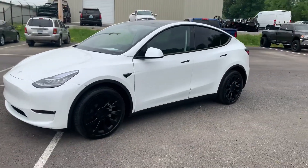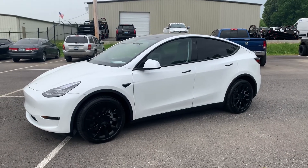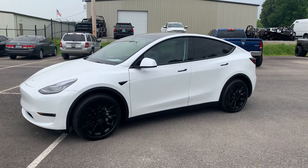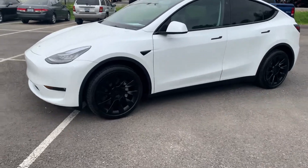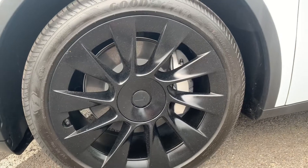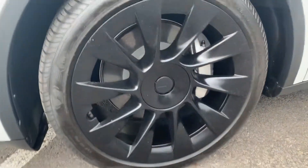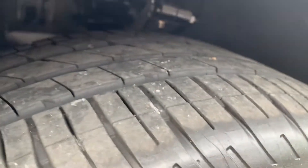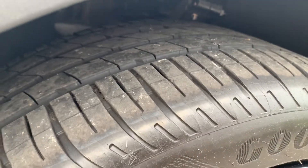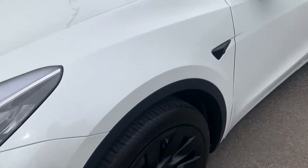3,196 miles on this vehicle. There's the wide range of the side — really sharp with the black trim, black door handles, and black wheels. Moving up closer for in-depth detail: all-black Tesla factory wheels with the Tesla emblem in the middle, wrapped in Goodyears. Obviously, pretty much brand-new tires with just 3,000 miles on them, so it'll be a long while before you'd have to fork out any money for those tires.